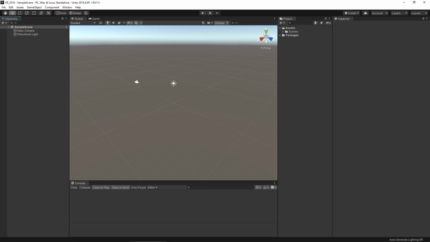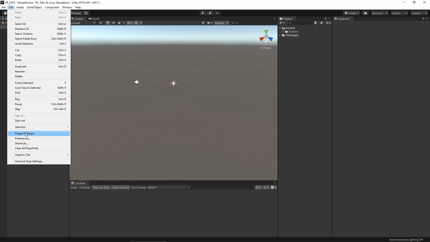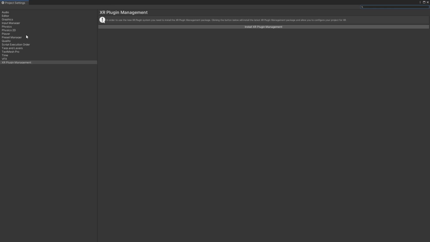And as of right now, I have an empty project open, and it's in 2019.4.0. And as of right now, I'm going to give you a rough explanation of what version you should be using and all that stuff. You don't have to follow along just yet. We'll come back to that and we'll do it later in the video. But what I'm going to do is I'm going to go to Edit, I'm going to go to Project Settings, and then I'm going to go to my Player Settings.